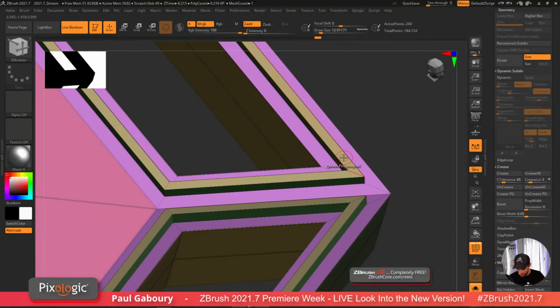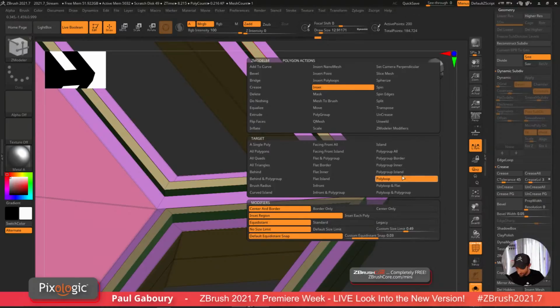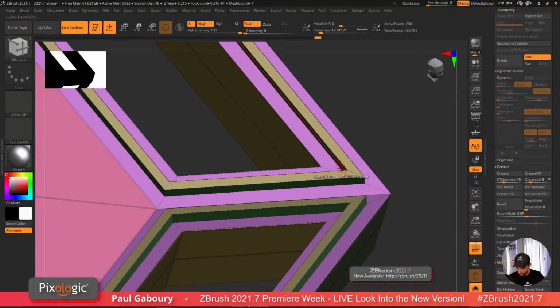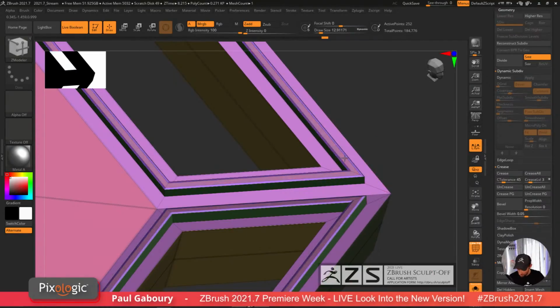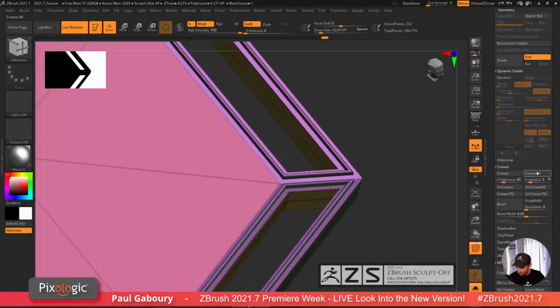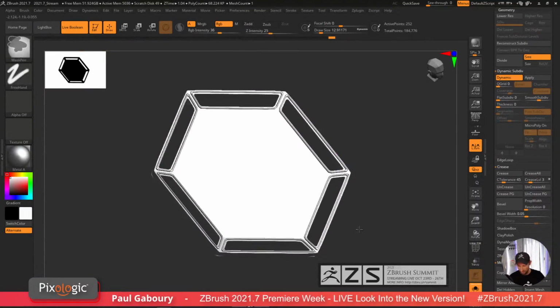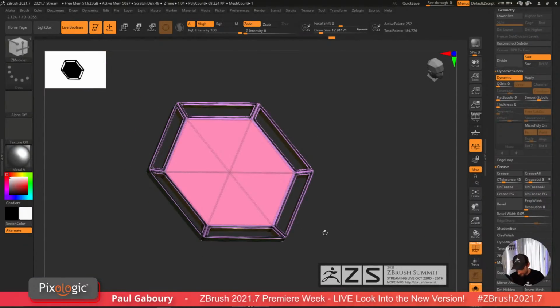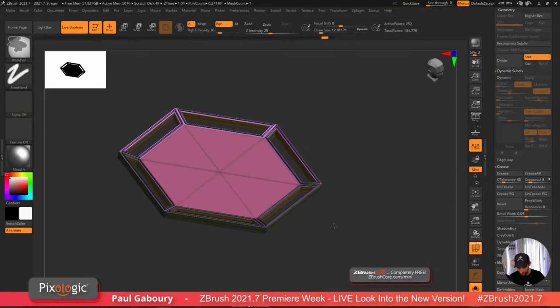Okay, and then I'm gonna do another, let's do an inset again. Okay, polygroup and all. Something like this now. And then now let's Q mesh, polygroup all. And let's just let it have a little bit, and then crease it all. And now we have, whoops, something like this going on. Okay. And hold on, I didn't change my polygroups. It's alright, we'll fix it.